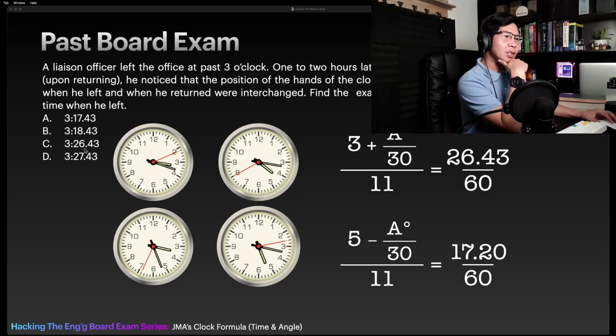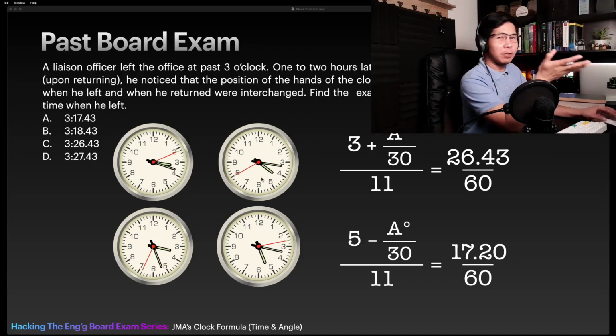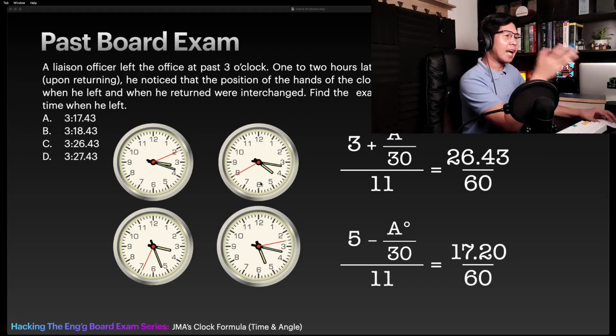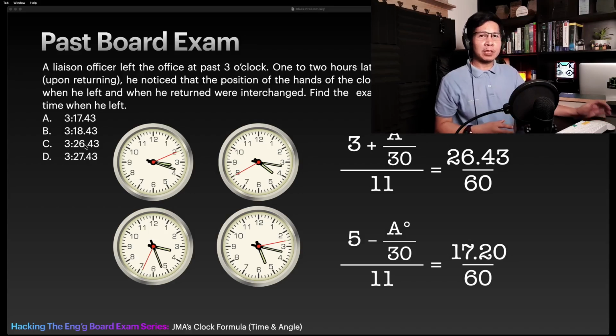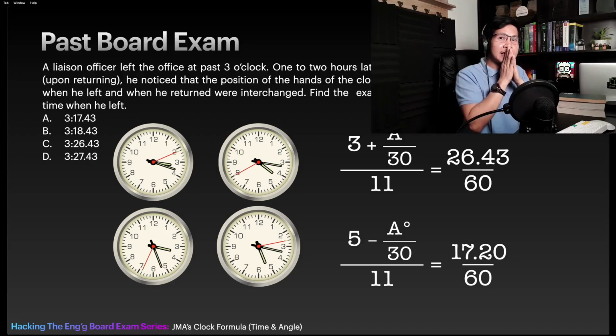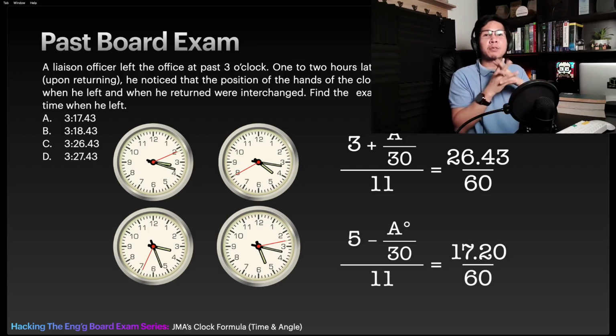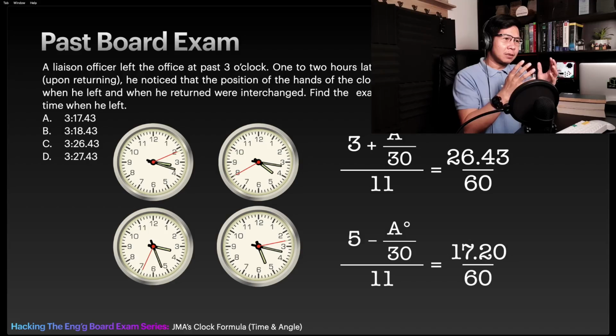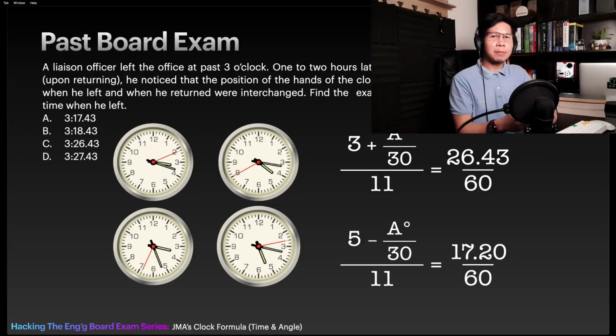Subukan yung gamitin yung letter D. So, since you have a copy of this one, so try yung gamitin yung letter D and kayo na mag-conclude. So, the correct answer here is 26.43. And this is a difficult question pag hindi mo alam yung JMA's formula for any given time and angle. So I hope sana after nitong video na ito, lahat na ng clock problem sa kahit anong board examination.